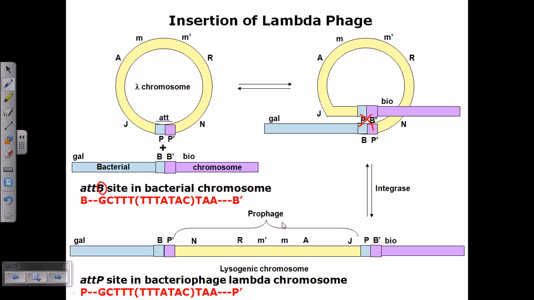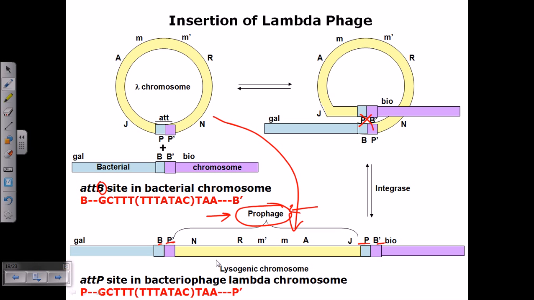After the recombination is established, this phage genome is incorporated into the host cell or bacterial genome. And now the stretch of phage genome embedded inside the bacterial genome is termed prophage. Many students find this prophage term confusing, but prophage means a section of the phage genome which is inserted inside the host bacterial cell genome. As it is producing this prophage, as you can see at both terminals it has P, B, P prime and B prime, and then the rest of the genes for bacteria are present in both directions. Now it is called the lysogenic chromosome.